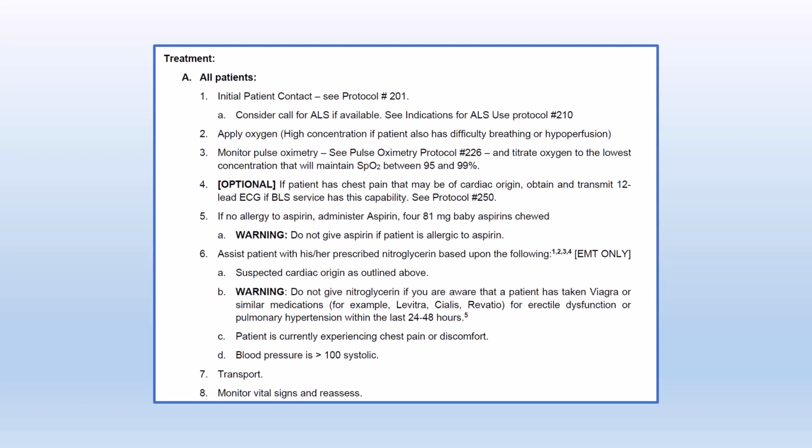Aspirin is designed, what it does is it makes the platelets less sticky. So if you can imagine that you've got plaque buildup in the arteries, a clot forms in the artery, and we give that patient aspirin, it's going to prevent further clot from forming on that area that's already irritated and forming clot. As I said, chewing the aspirin will make it come on very, very quickly within minutes to start to have an effect to help that patient. And certainly there are a good percentage of patients that have a decrease in their pain just from getting aspirin.